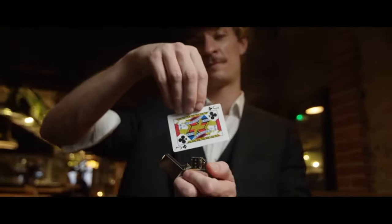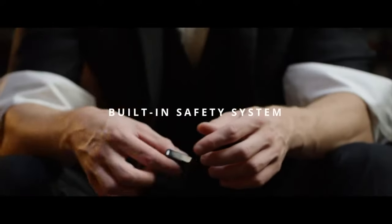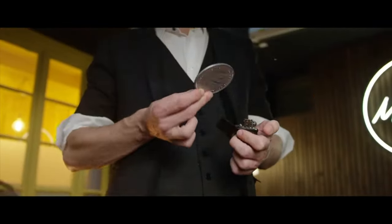It creates a flash, and you can produce stuff, vanish stuff. You can do a sort of almost spellbound thing he does on it, where you hold a silver coin and it turns into a copper coin or a Chinese coin or whatever you want. I haven't quite mastered that yet because I haven't had time, but the coin vanish and production, all that kind of stuff is not very difficult, because it's such wonderful misdirection, such a lovely moment, isn't it? So it's a flasher. That's what I'm trying to say, and taking 8 minutes over it.